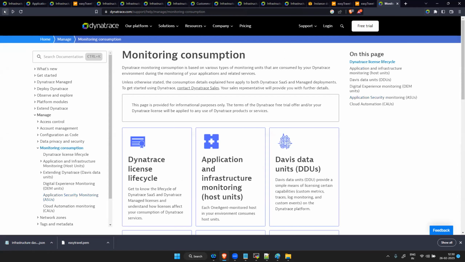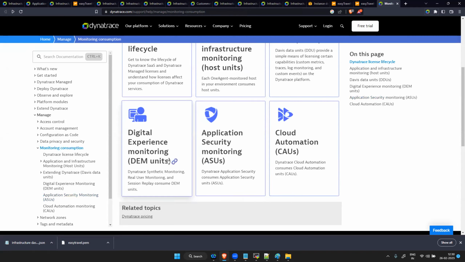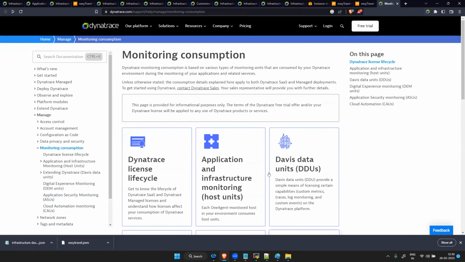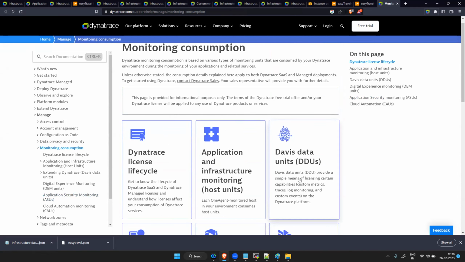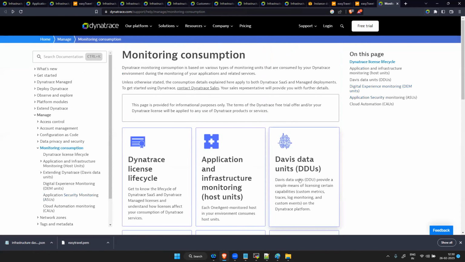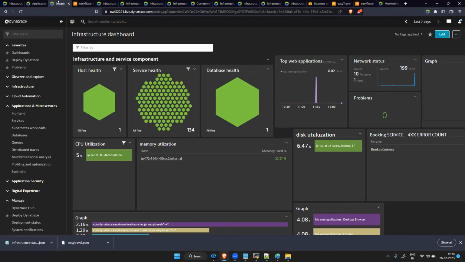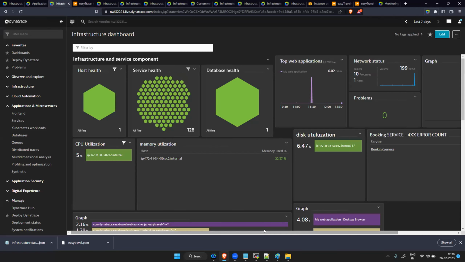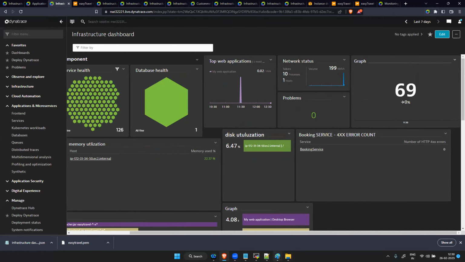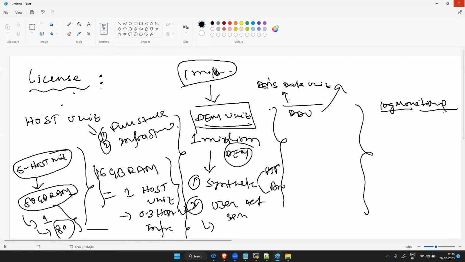So this is your analytics, and then we have logs. Log is not coming here, so it will be somewhere else. Okay, so for logs you need to buy a quota. You need to check, this is not like a license part, like how it should be, because each customer will be different. It depends how many servers you have, how much storage you require. All those things you need to discuss and you need to prepare that. Okay, is that clear, guys?